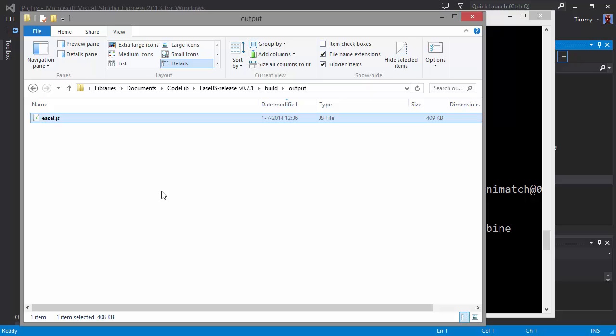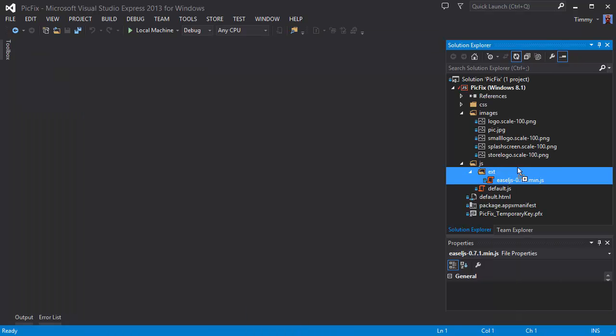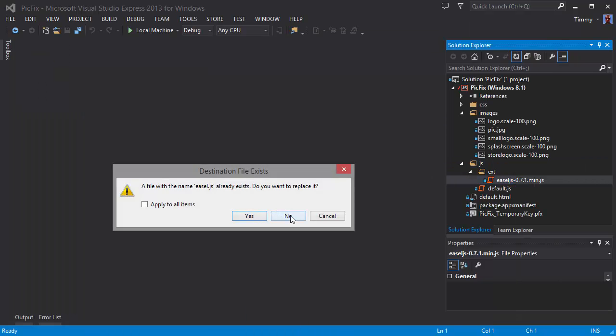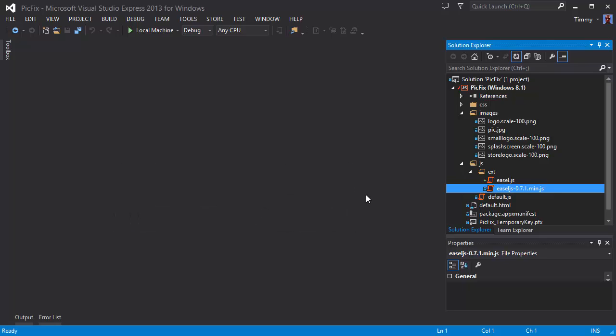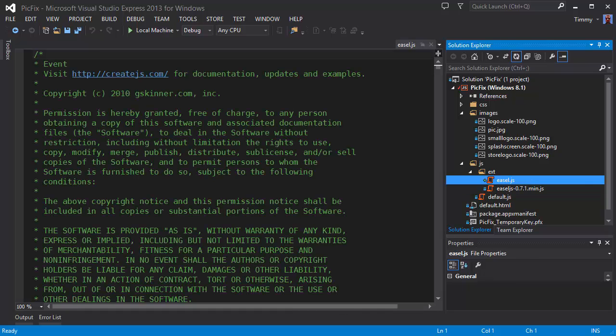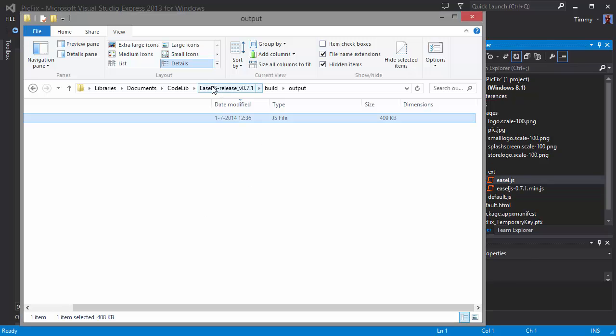I'm going to drag that over to my Visual Studio, to the ext folder. And I was looking at the wrong folder.